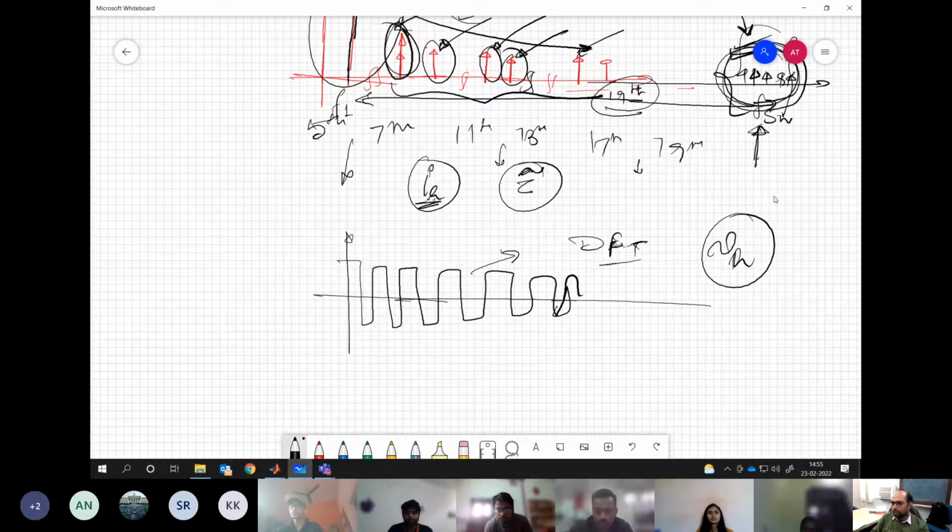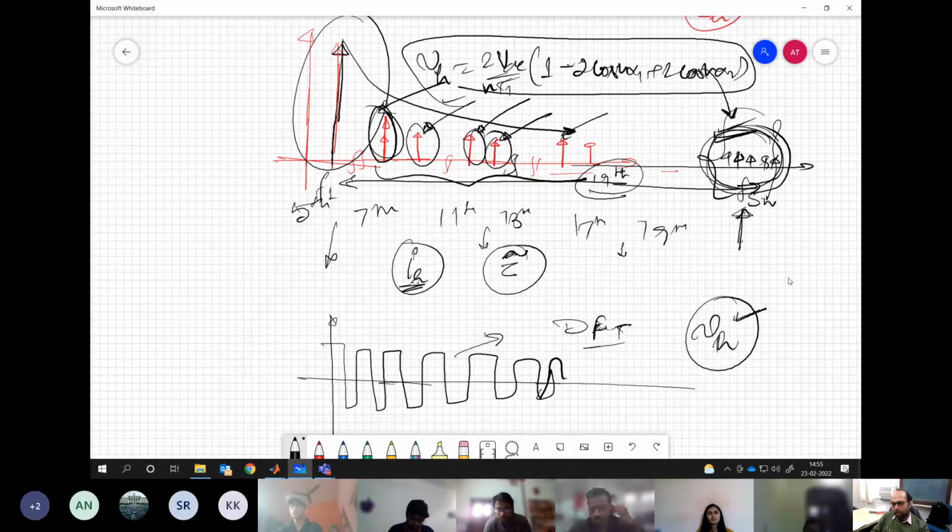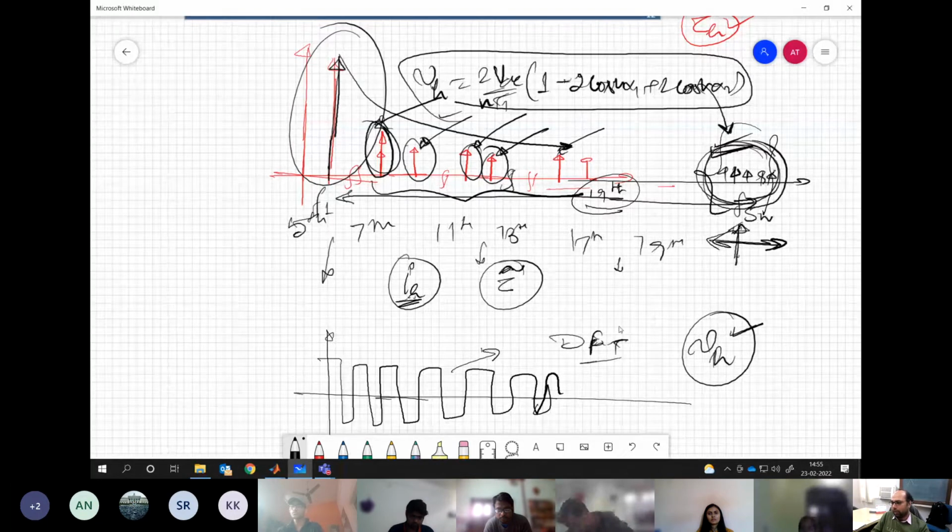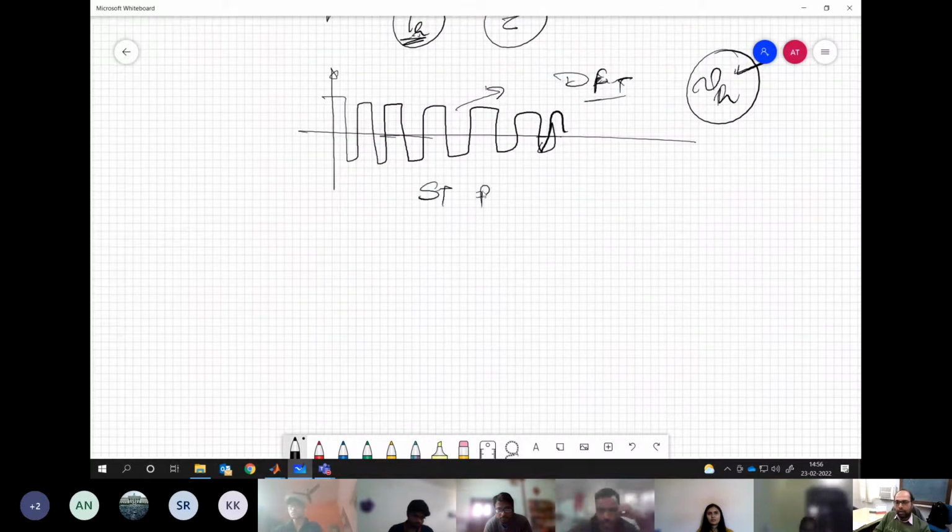Another reason why we need not go for this kind of individual harmonic analysis is that the harmonics appear very far away, and these are close by. It's like a set of harmonics appearing very close by compared to where the fundamental is. So the effect of the combined harmonics is going to be more or less the same. There has to be a way to analyze the cumulative effect of all the harmonics appearing like this. That is the approach followed for sine triangle PWM. So instead of going by individual harmonic, we go by the sum of all harmonics, which is basically called ripple.